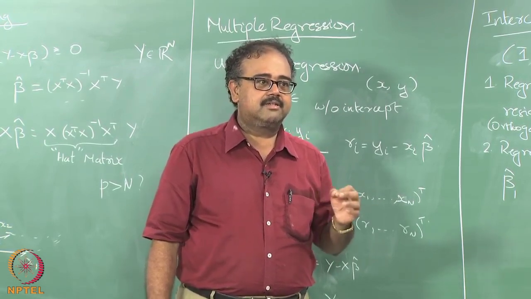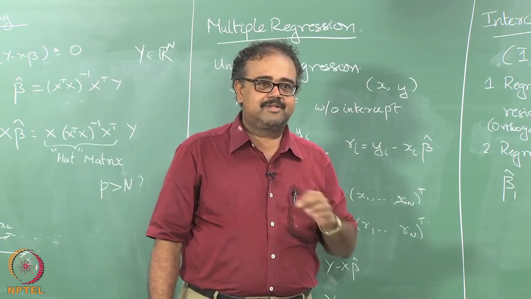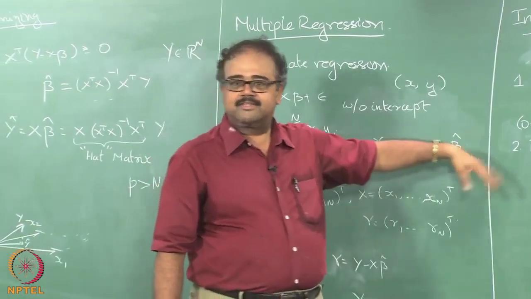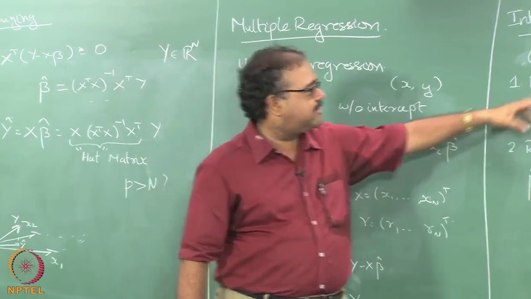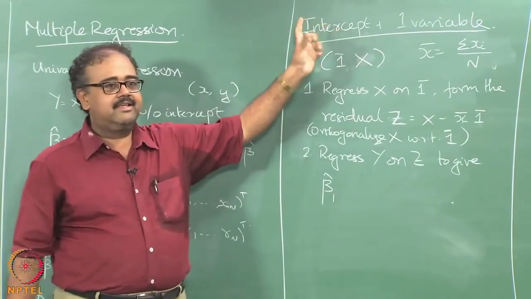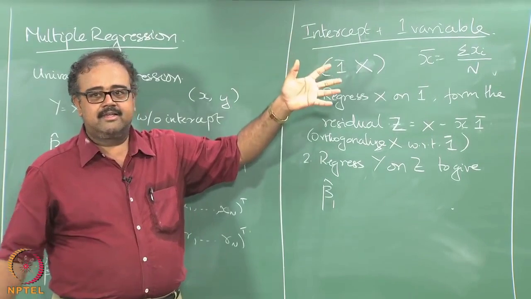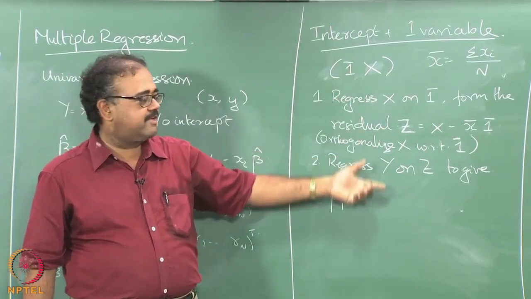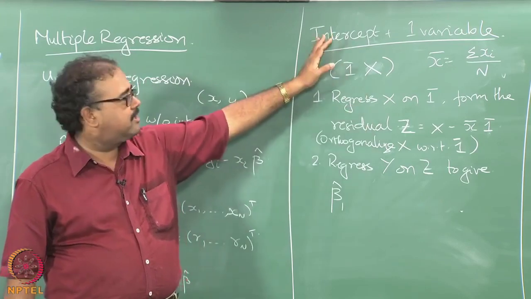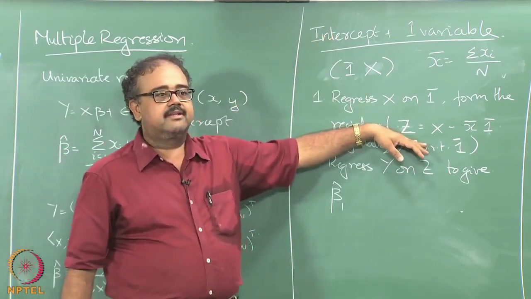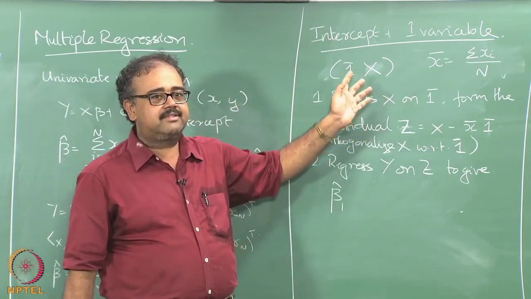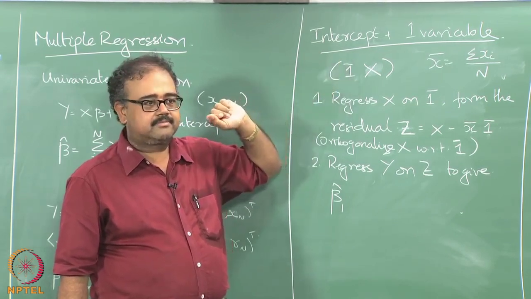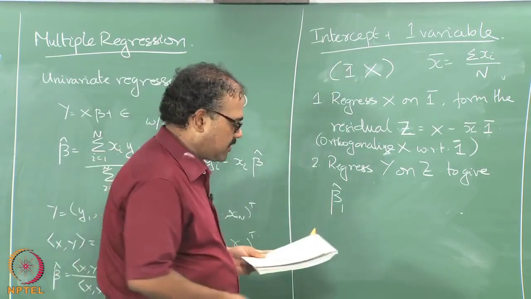Gram-Schmidt? People have come across Gram-Schmidt orthogonalization, right? It is essentially something very similar to that. I start off with 1 bar and x as the 2 vectors that span some space. Now I am orthogonalizing, essentially giving you an orthogonal basis. 1 is one vector and z is the other vector, but together they span the same space that was originally spanned by 1 and x, except that they are orthogonal.